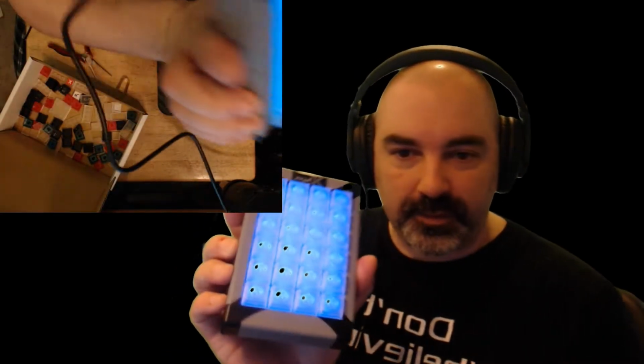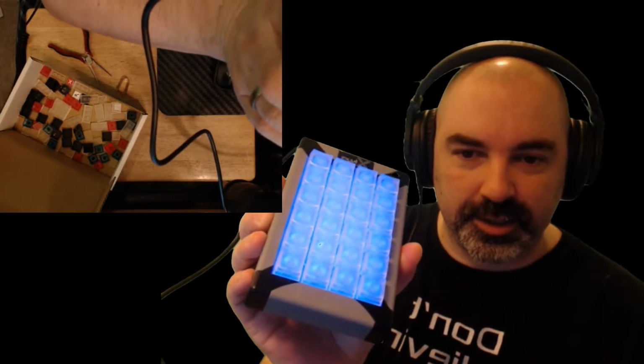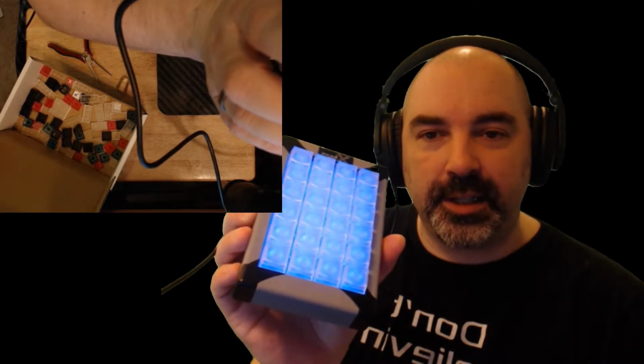It is the X-keys, getting some camera problems there. So it's the X-keys 24 pad key thing. Sells for around $125 from P.I. Engineering, the same company that did the Rail Driver control that I featured a long time ago for Train Simulator 2016. Anyway, we have this X-keys thing here, which each of these keys is individually programmable. It comes with included software. I can program the stuff on the keypad itself, so it doesn't need any additional driver software other than the fact that it's going to behave like a keyboard in this case.